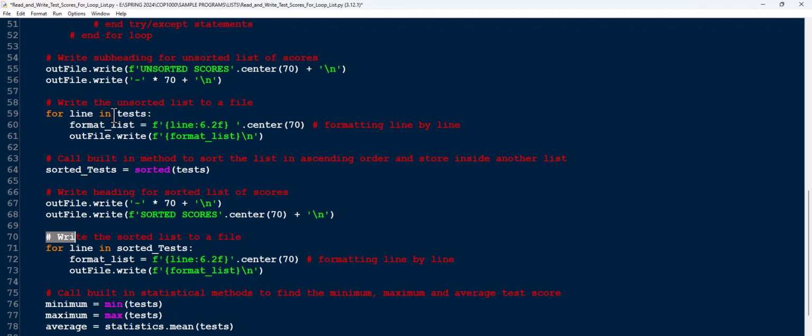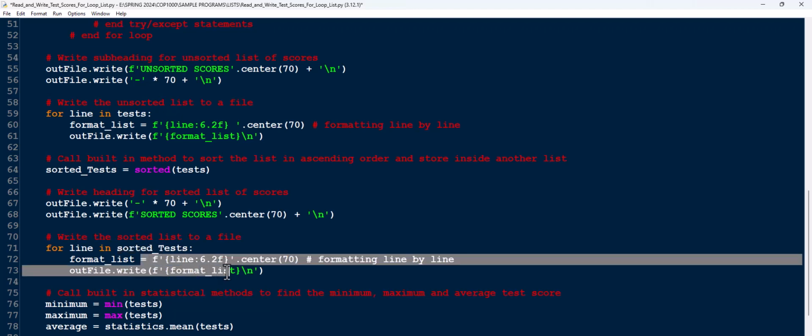So tests is the list that was created. We sorted it and stored it inside of another list called sorted list. And now we're going to navigate or traverse through this list and display it.